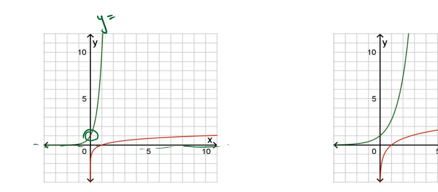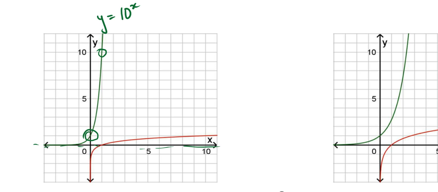And then where can I look to find out anything else about this? Well, I'm going to look to the next point, and I see that it occurs at 10. So what does that tell me? This is going to be 10 to the x, isn't it? So 10 to the 0 gives me 1. 10 to the 1 gives me 10. 10 to the 2 would give me 100. This one's growing very fast. This looks like 10 to the x. There's a couple of important points. Remember the asymptote, all that kind of stuff.